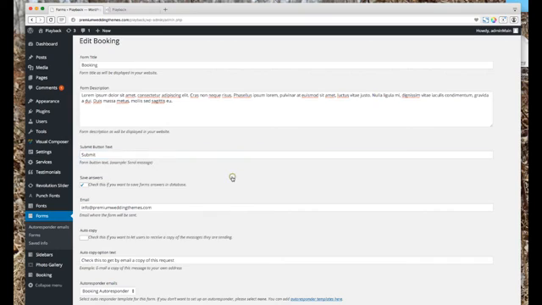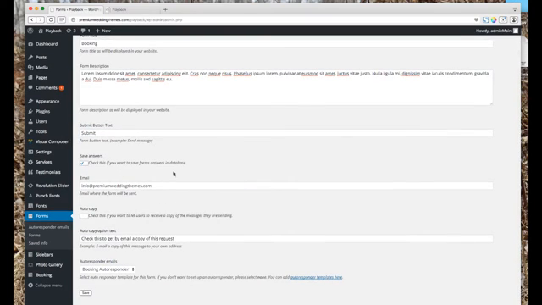And then if we scroll down, do you want to save the information of the forms in your database? Right here on the left, you see where my mouse is. If you click this, we have information that is saved when people submit the forms. We have the email address that it is going to when the form is submitted. Do you want to auto copy? Basically, do you want to let users receive a copy of the form when they submit it? That's up to you. And then here's the message for the auto copy option text.